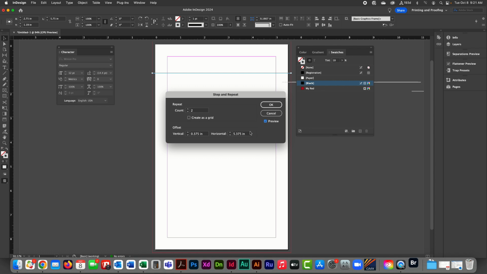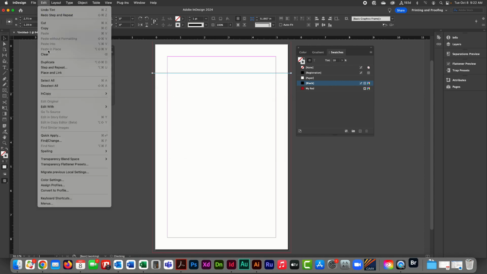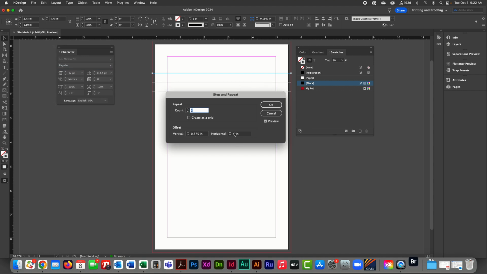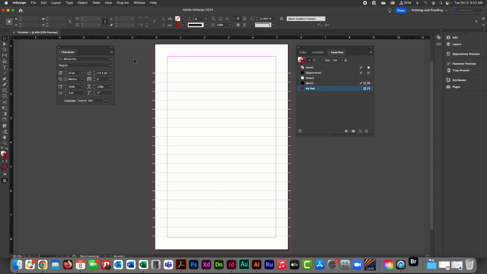If you notice, it pasted mine over here to the right because I have my horizontal set. I don't really want it to be horizontally moving to the right or not. So I've got my horizontal set on 0, my vertical set on about 3/8 of an inch, and I can preview this and see how it's going to step it down the page. And if that's what I want, I hit OK.